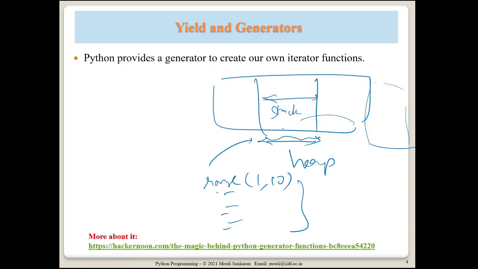Now we have flexibility. We don't need to give up the stack when you come out of the range function, okay? Because you are going to be calling it multiple times, so we need to maintain the state. So it will be possible to implement this kind of generator function using a heap to store the stack for the function.